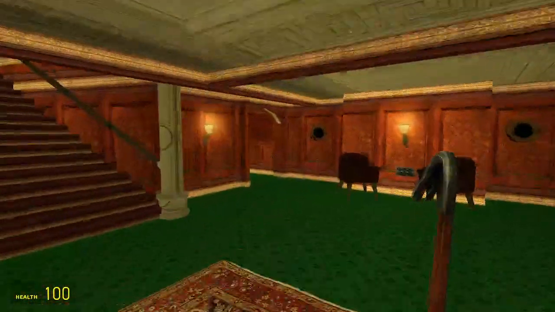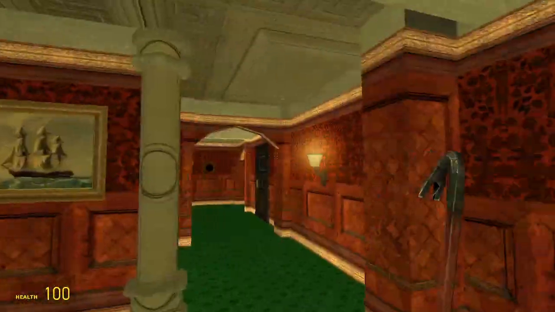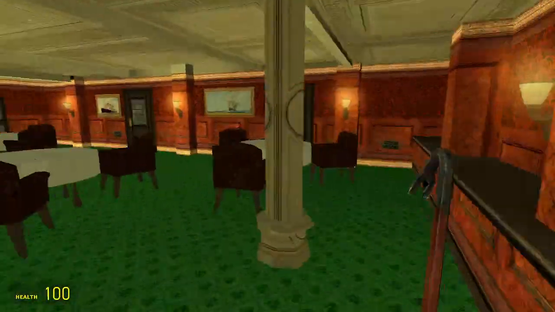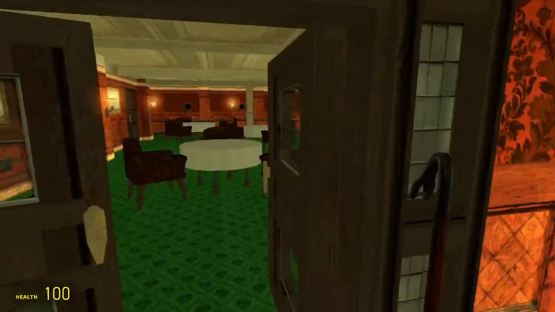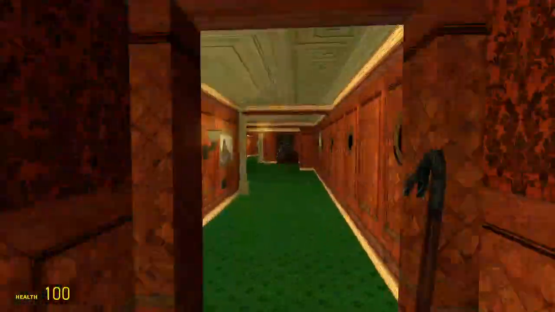Now we just gotta go in the back here. Now this is just an open area that leads into the first class dining salon. This is the only dining salon in the entire ship. This is just a hallway. I'm not even kidding. And yeah, that's the ship.